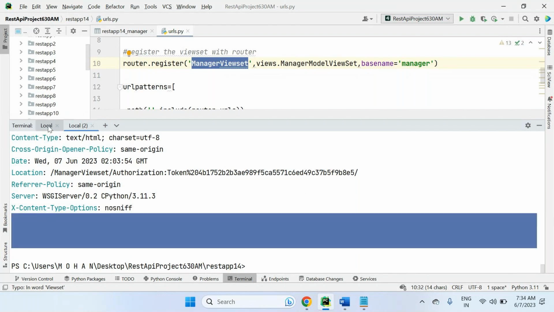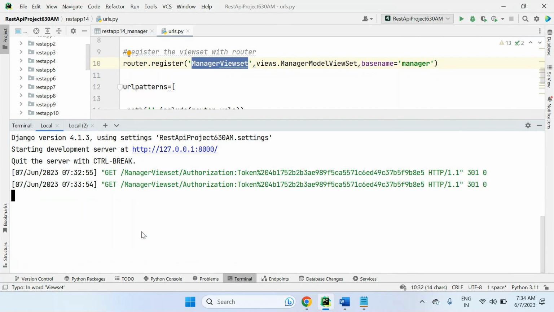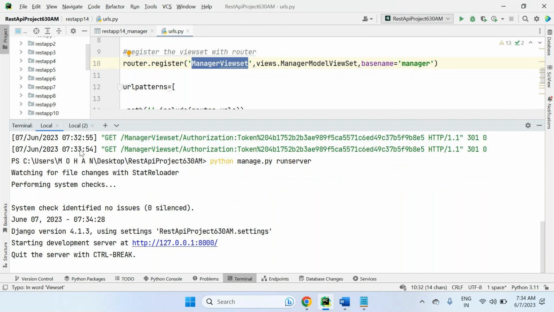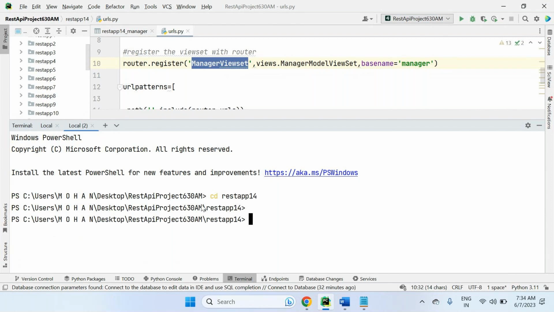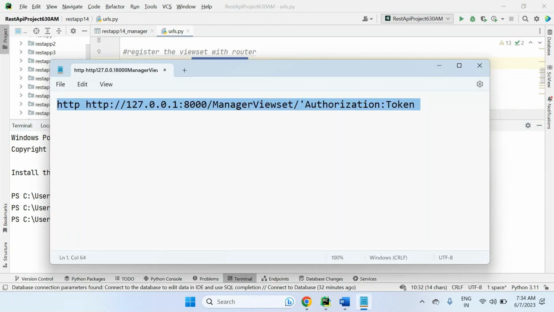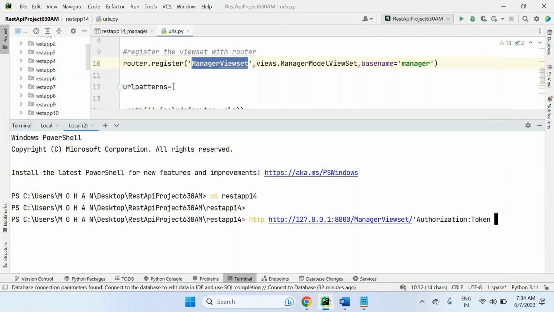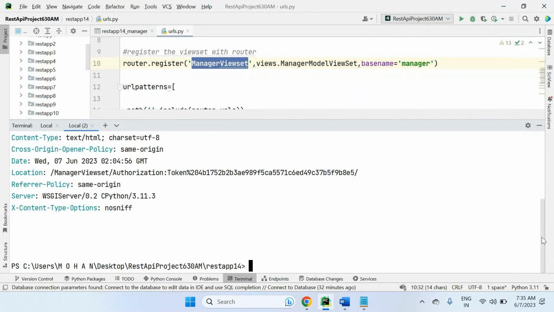Let me show you. We are not getting tokens.